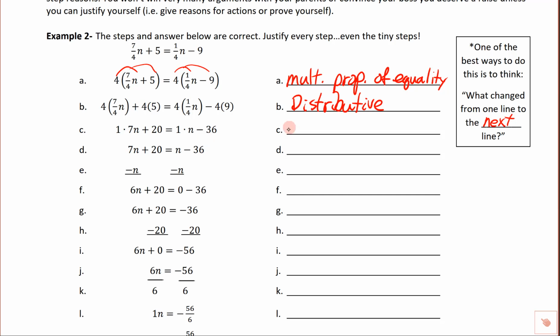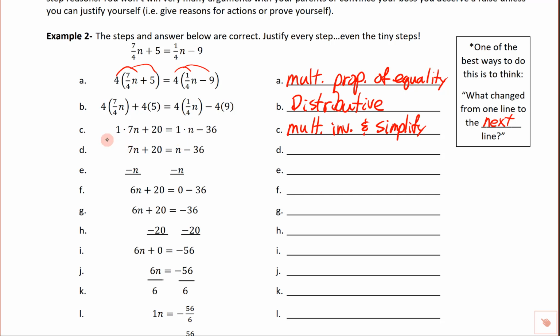So what we're going to say here is we're going to say multiplicative inverse, and I'm just going to do multiplicative inverse. And for this other stuff, you could either write that they just did some arithmetic. I'm just going to write that they simplified. Okay, so multiplicative inverse on each one of these, and then they just simplified when they had the numbers there.